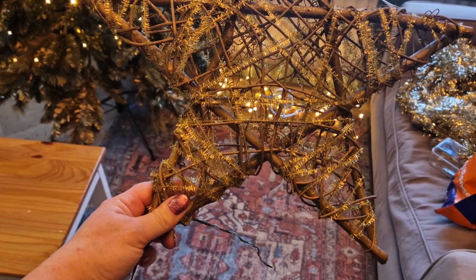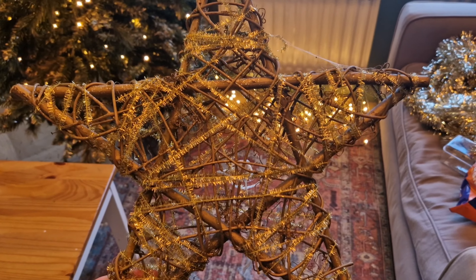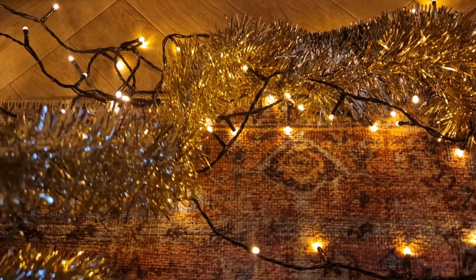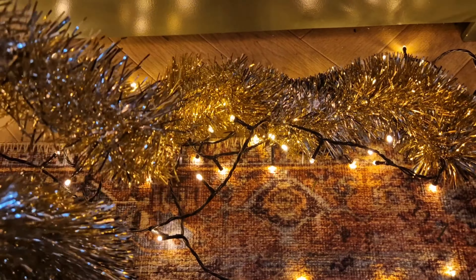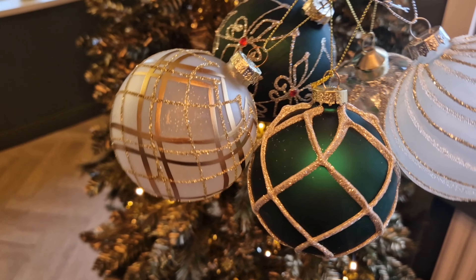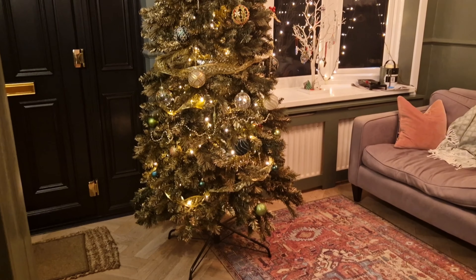Let's have a look at what this tree looks like when it's decorated. I've got some lights, a gold star, and some tinsel — people love it or hate it, but I thought it might go really well with the lights. I'm trying to get a gold warm effect, and if I tuck the tinsel close into the tree around the lights it might just help give a little bit of sparkle. I also treated myself to some new baubles.